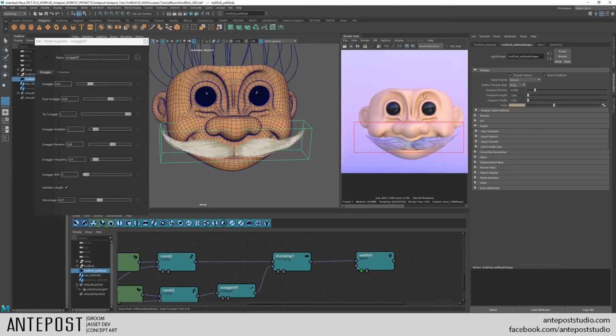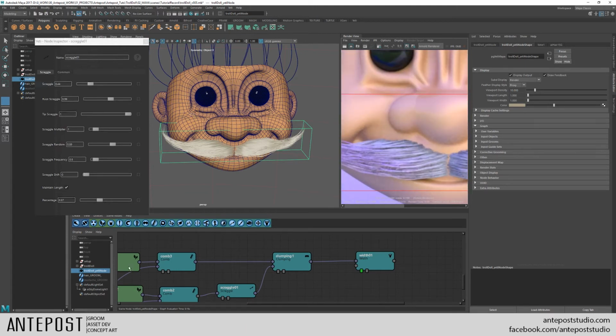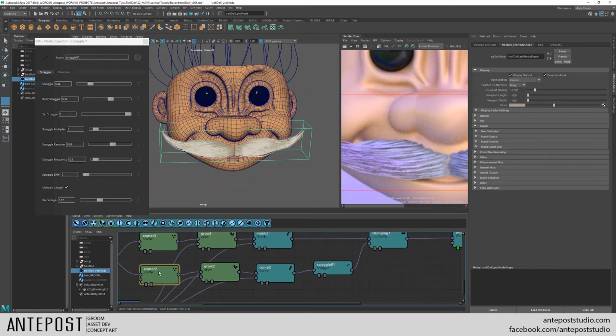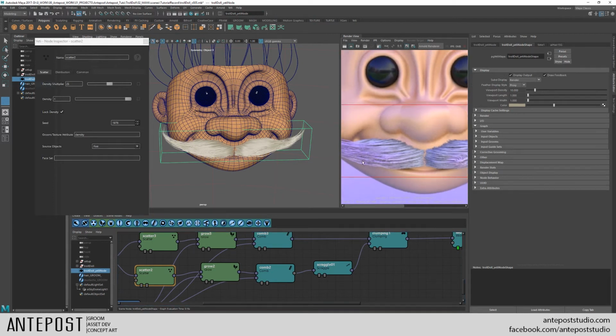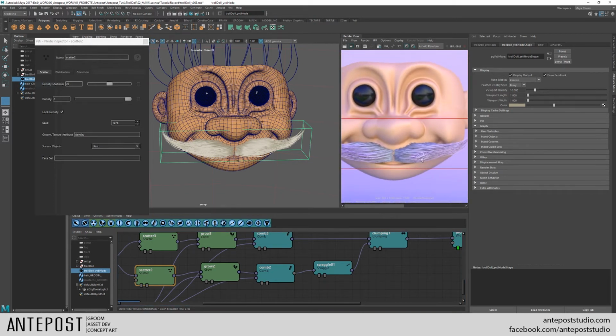Nice. You see, now the clump is working, because before it was multiplying this value so much that there were too many little clumps, so we couldn't see them. So now we see that something strange is also happening, and then we fix it.